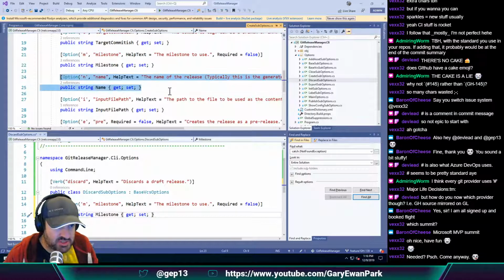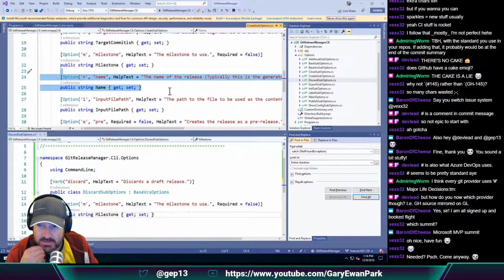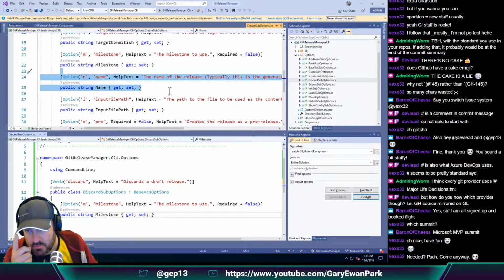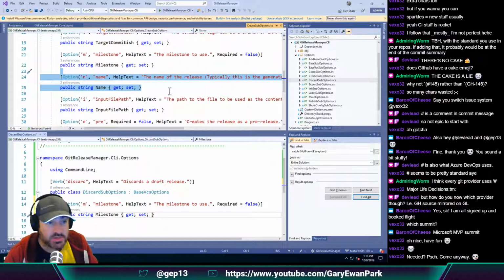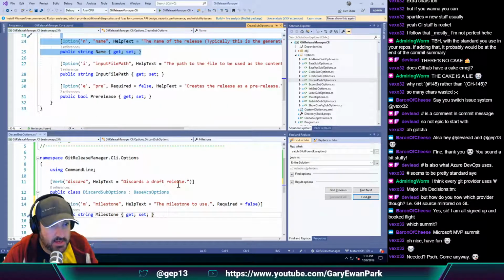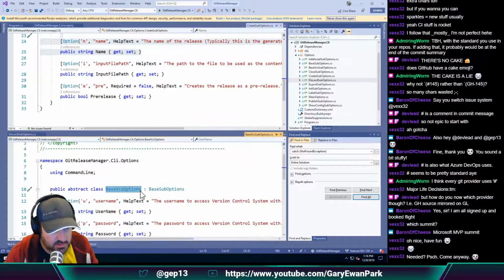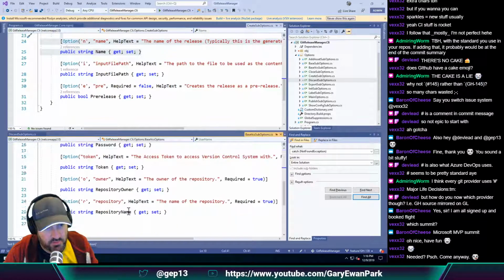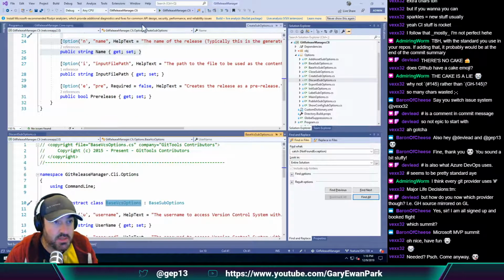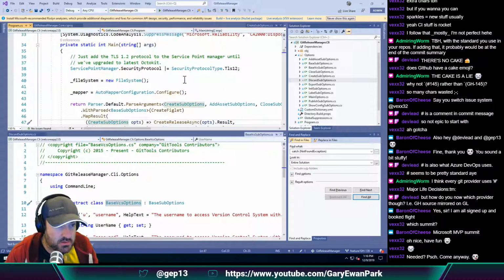But now, the change that Geert made means that, no. So it is just a milestone. No, that's fine. And it's a pre-release. Okay, so I think that's all we need. And then in the base VCS settings, we'll have the username, the password, the owner, repository, and all that sort of stuff. In which case, I think that's all we need.